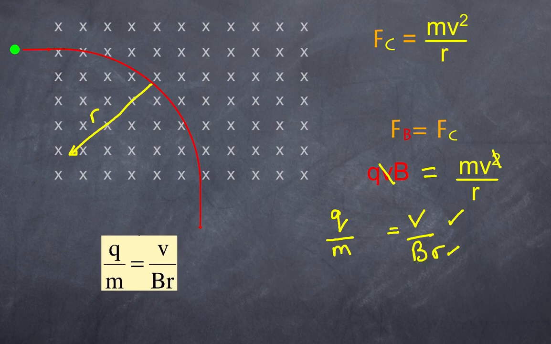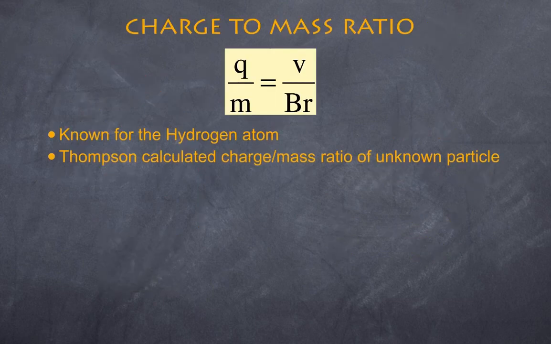And what he discovered was this. JJ Thomson was now able to calculate the charge to mass ratio of this unknown cathode ray particle. It was already known for the hydrogen atom, which at that time was the smallest known atom around, which we already know because it is made up of only one proton. And what he discovered was this. He discovered that the charge to mass ratio of this cathode ray was 1800 times bigger than the charge to mass ratio of a hydrogen.